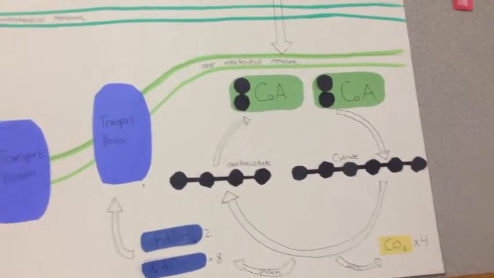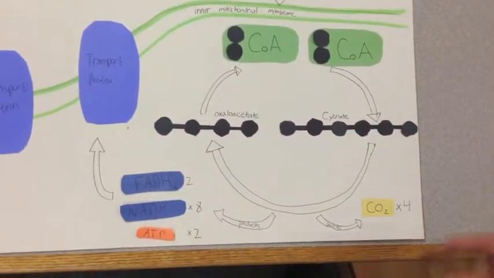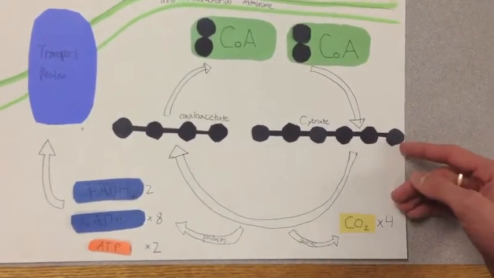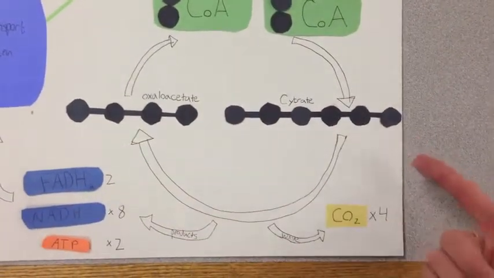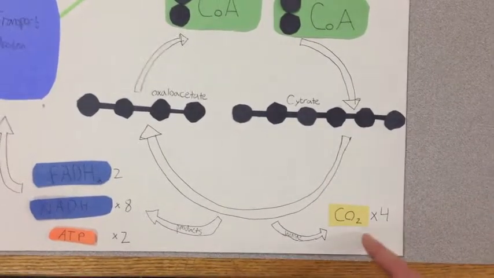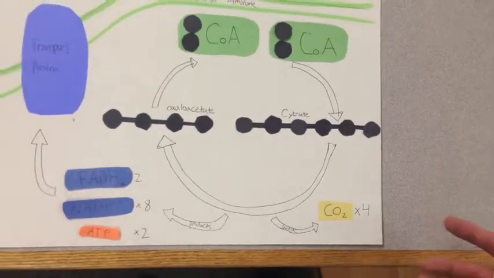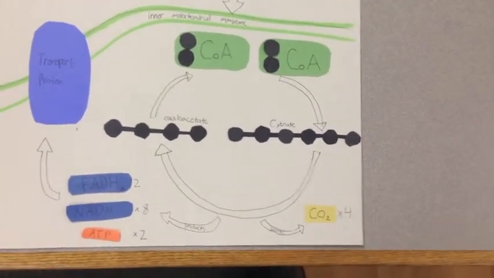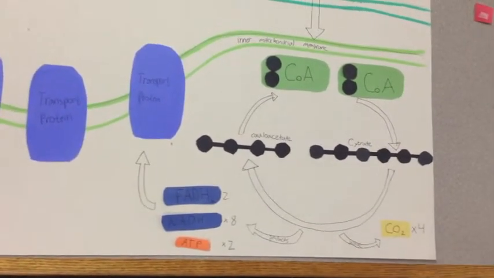In the Krebs cycle, the carbons from coenzyme A are carried around the cycle, forming first citrate and then oxaloacetate after actually 4 of the carbons are given up as waste from CO2. And that's 4 carbons total from both pyruvates, 2 carbons from each pyruvate. That is a waste product.